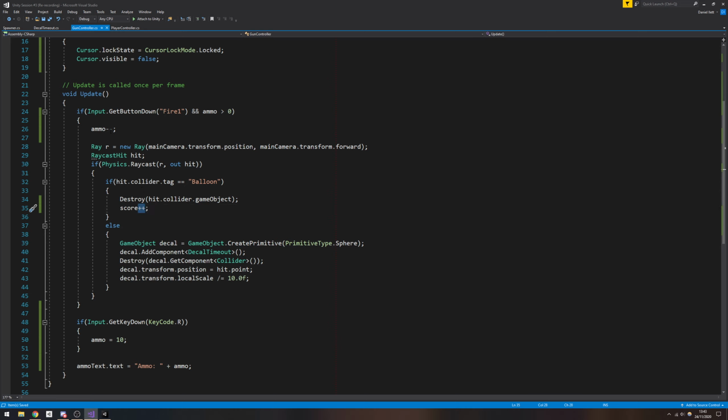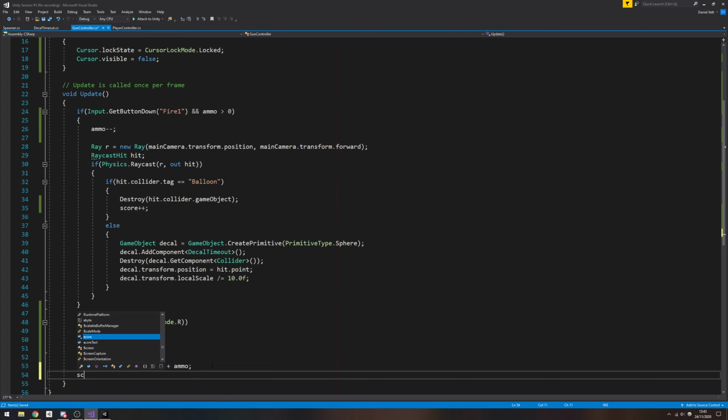So that's plus plus. It's the counterpart to minus minus. If score is 0 and we call this, it becomes 1. If it's 10, it becomes 11, and so on and so forth. Once we've incremented the score, we will modify the score text. In the same way here, we'll say scoreText.text equals "Score: " plus score.